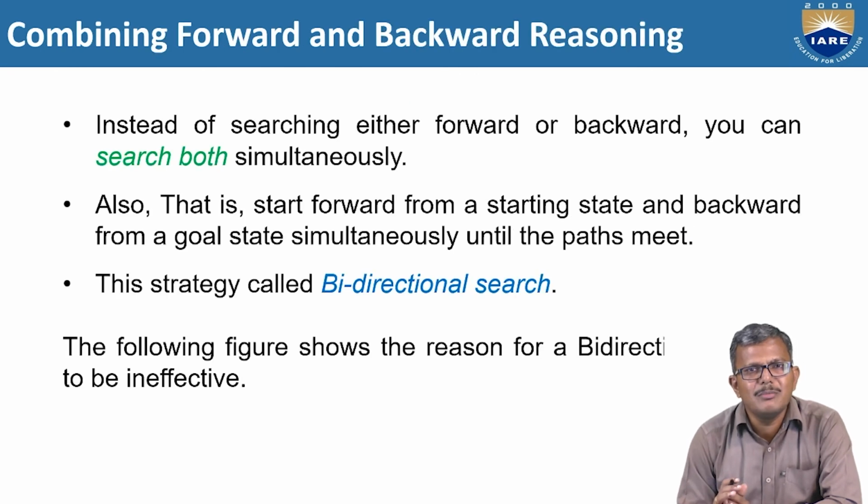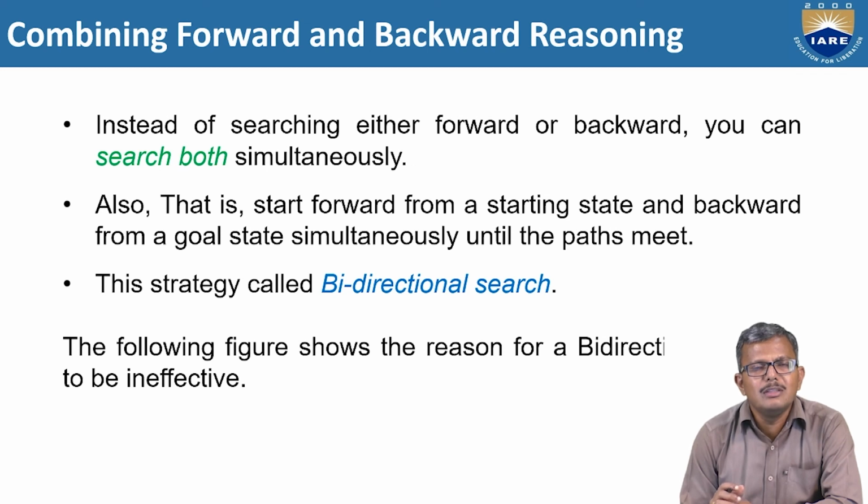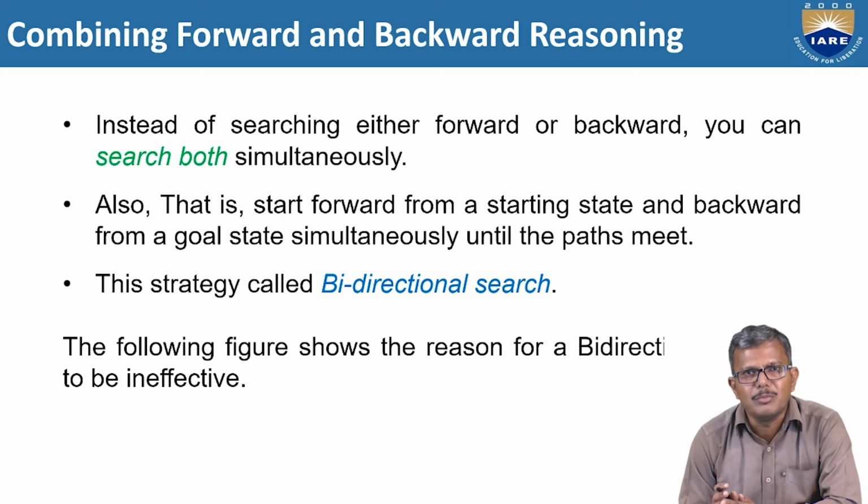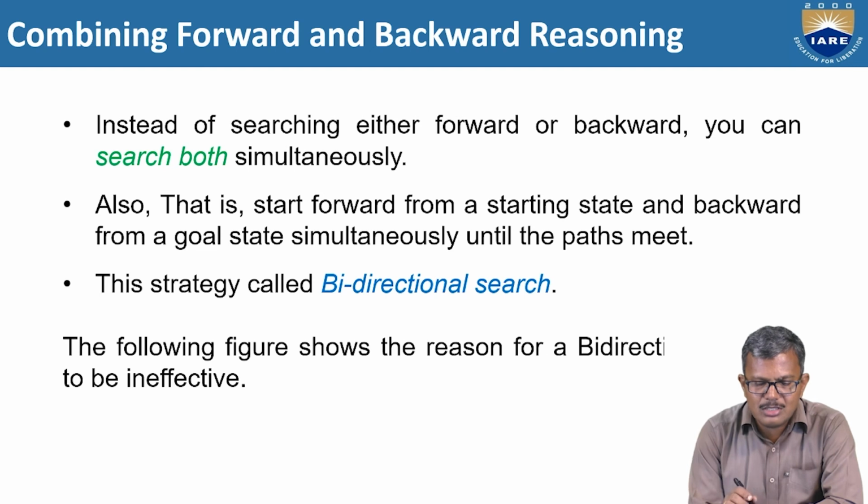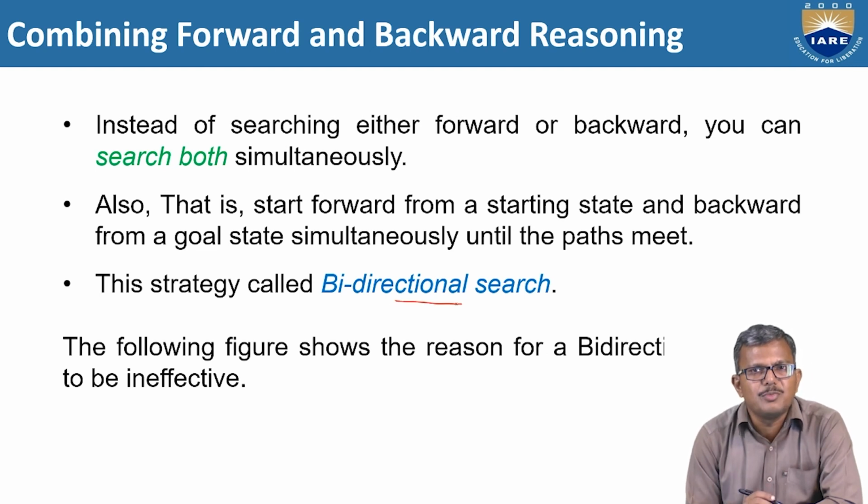Sometimes there will be applications where you need to apply forward reasoning and backward reasoning in both cases at the same time. Previously we applied the search process separately, following the forward approach and the backward approach. But here we are talking about the bidirectional search process. For example, this is your initial state and this is your goal state. In bidirectional search, you start your search from both sides. You start from the initial state, and simultaneously you start from the goal state.